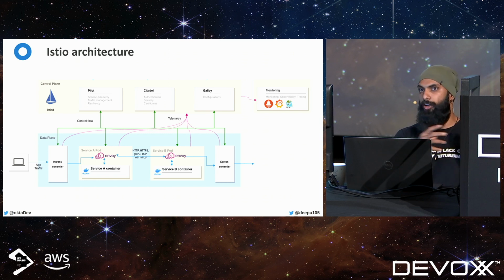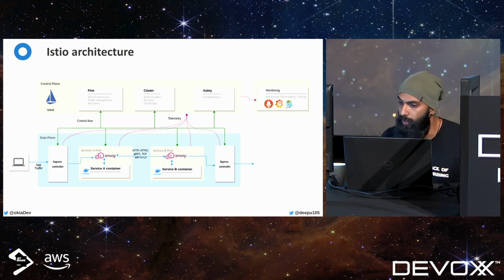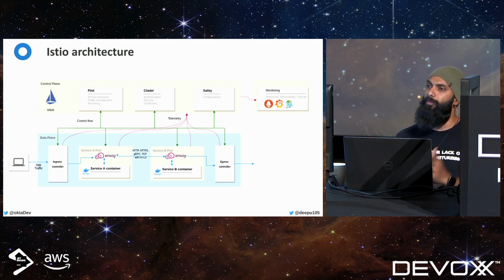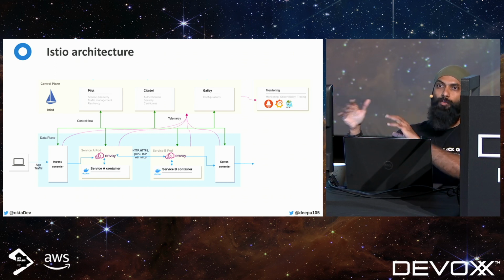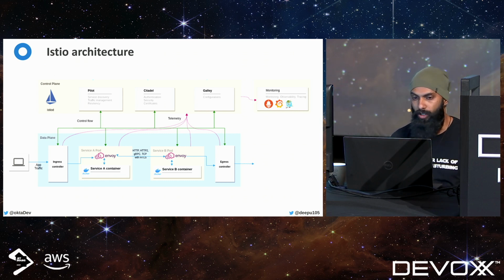Previously, it used to have separate components called Pilot, Citadel, and Galley, but in the newer versions, the Istio daemon integrates all these components and runs as a single service. The Pilot component is used for service discovery, Citadel component for security, and Galley for configuration management, which all now are encompassed inside the Istio daemon. The control plane technically also consists of the Istio agent, though technically it runs on a per pod basis. It doesn't run on the control plane itself. So it runs on the pods.